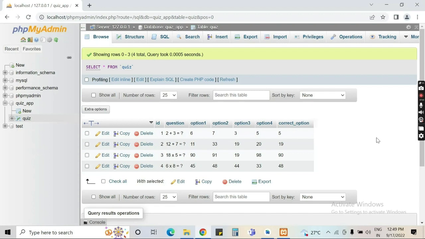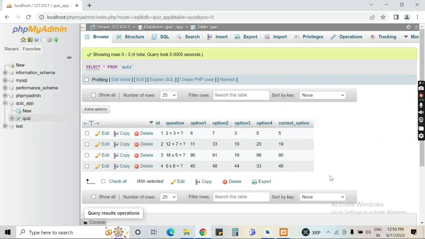Okay, so API can be in any programming language. API is nothing but it's a backend. We can create it in Java or Node.js, whatever you want, but here we will use PHP because it's very simple to use PHP and fetch all the data using PHP.